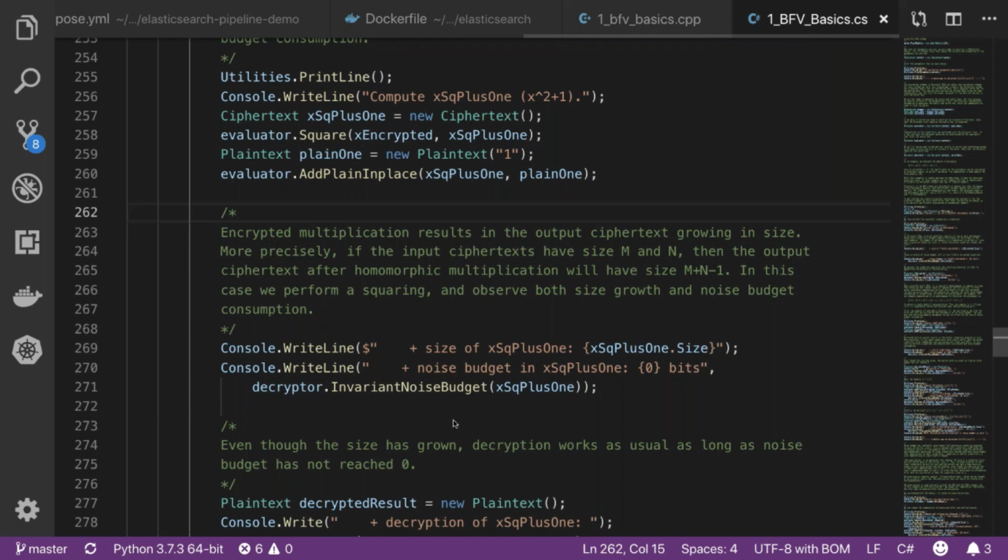You don't need to understand that math, but you're still able to use it because the API hopefully is well designed. The only hurdle that we haven't really been able to get around is this conceptual complexity, because you still need to understand what, for example, the noise budget means, which is on line 271. You need to learn that, and if you don't, then you're not going to understand how it behaves.